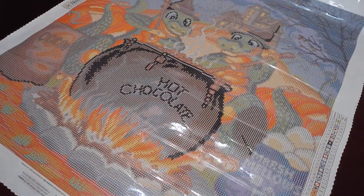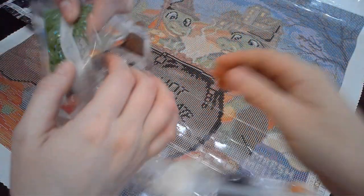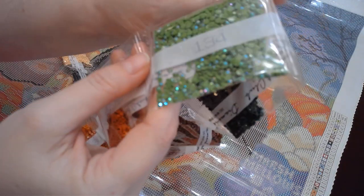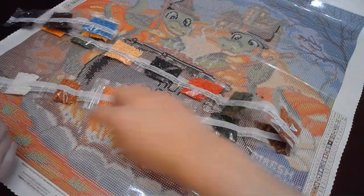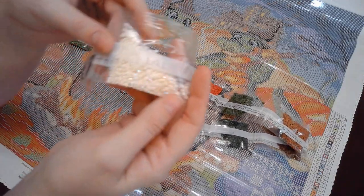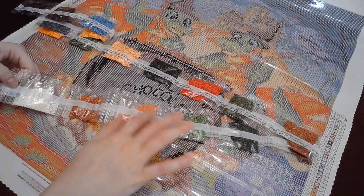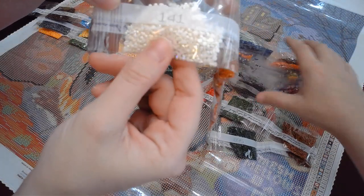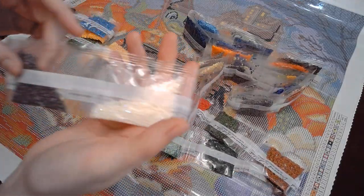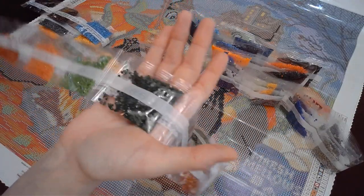You found one? This is a very long strand. Alright, so here's the first one. This is 134, and it's that pea green again. I actually really love it in person. And then the next one is the pearl right here. So very little ABs, because Diamond Art Club does their packages based on the amount of diamonds, and so that's why it's not in any particular order. Here's the 141, and it's an off-white color, like cream. It's AB Aurora white. Looking at the drills, they all look good.